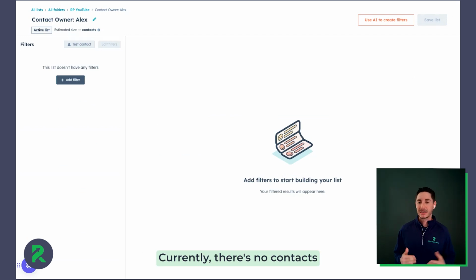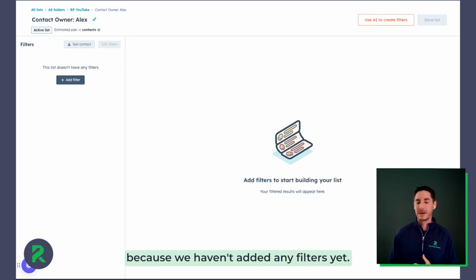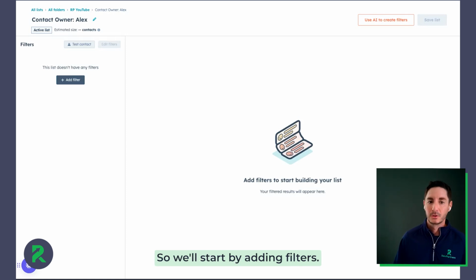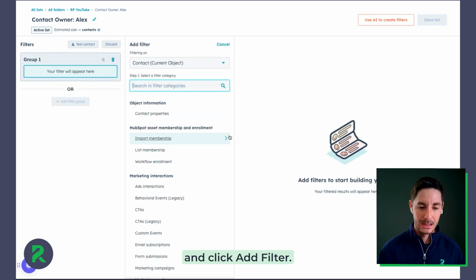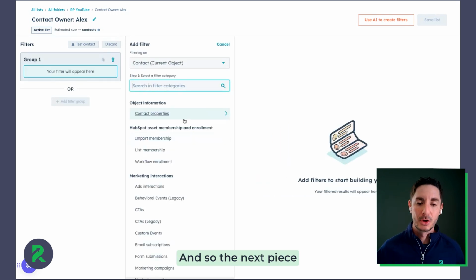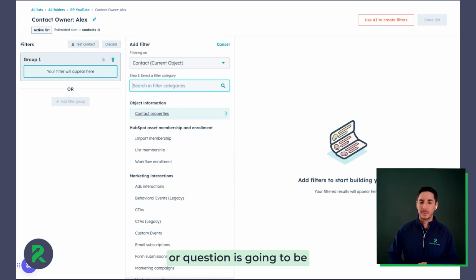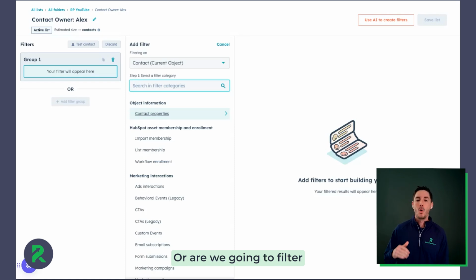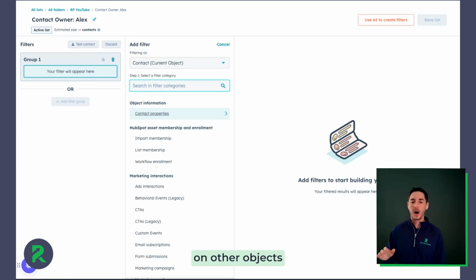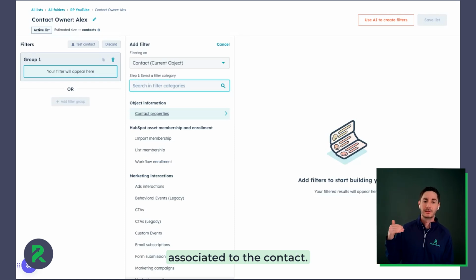Currently, there are no contacts pulling into this list because we haven't added any filters yet. So let's start by adding filters. To do so, go to the left-hand side and click Add Filter. The next question is going to be, what are we going to filter on? The contact object itself, or are we going to filter on other objects associated to the contact?